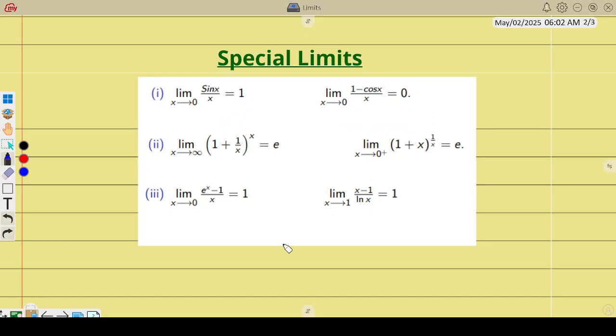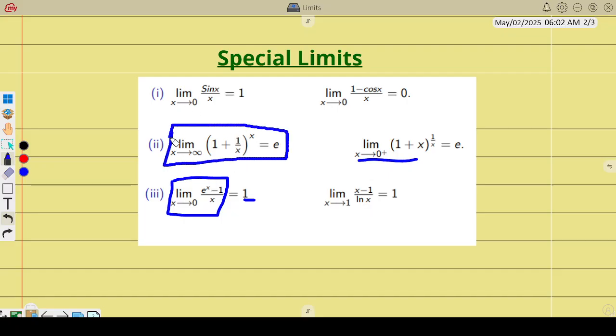Yeah, and then for these, I do not pay much attention to them, but you can just study them for safety in case it comes as a multiple choice. When this happens, it will be equal to what? You have to know it is equal to 1. The limit as x approaches 0 of (e^x minus 1) over x. Yeah, but for this we'll come to it when we go further in calculus. We will apply this somewhere and a little bit of this.